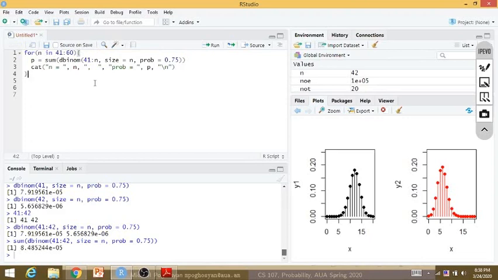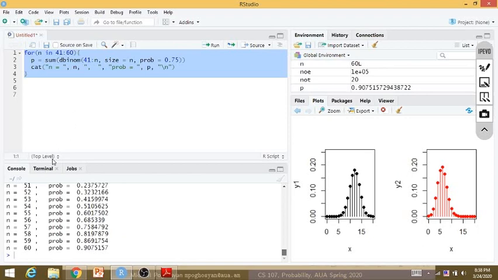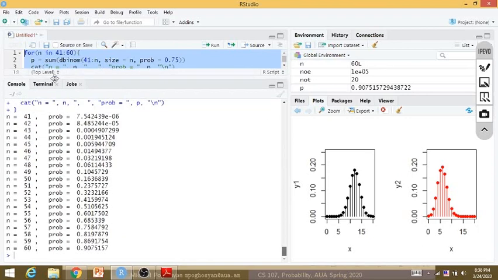Okay, now I can run this. Hopefully it will be okay. Yeah, I have the result. So now, this is for 41. If I have 41 reservers, 41 persons that have reserved it, then the probability that more than 40 persons will show up is this much. It is very small.